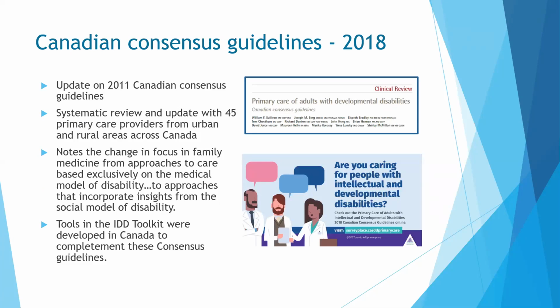So we wanted to briefly talk about the Canadian consensus guidelines that were recently updated in 2018. Canada has guidelines. To my knowledge, I don't think the US really does, but our friends up north have taken the time to do this. It's a passion for me because these guys are also family medicine docs, so they come from the same wheelhouse that I do. They reviewed the literature and came up with consensus guidelines on a variety of items on what you should be doing in standard of care, and the evidence, whether it's A, B, C, or D, on providing care for these patients.